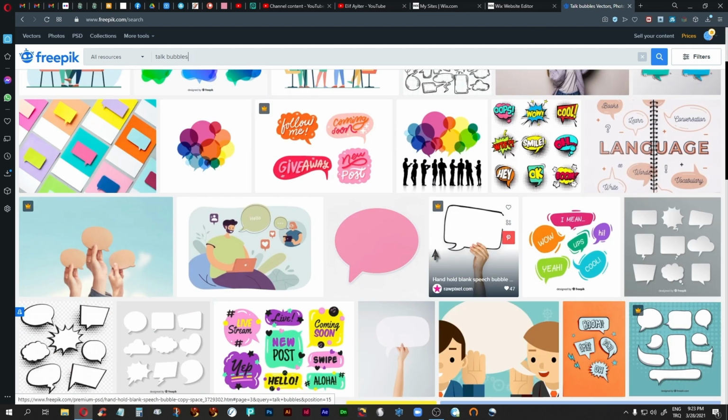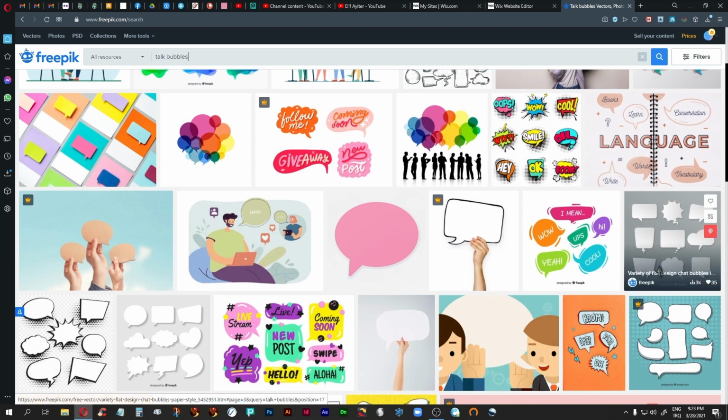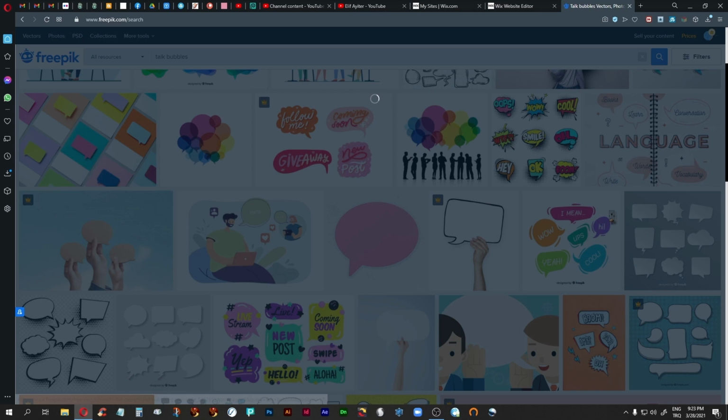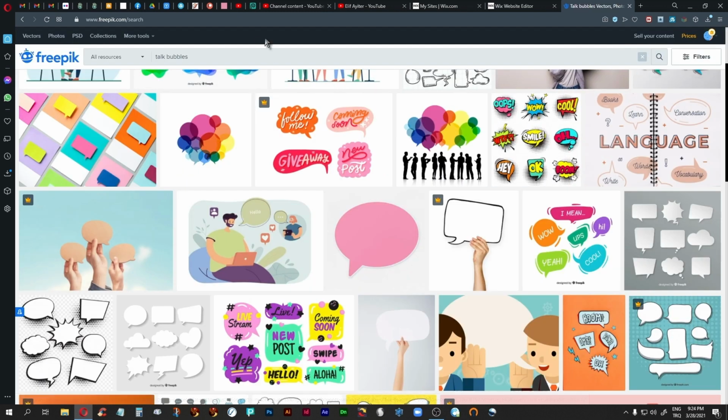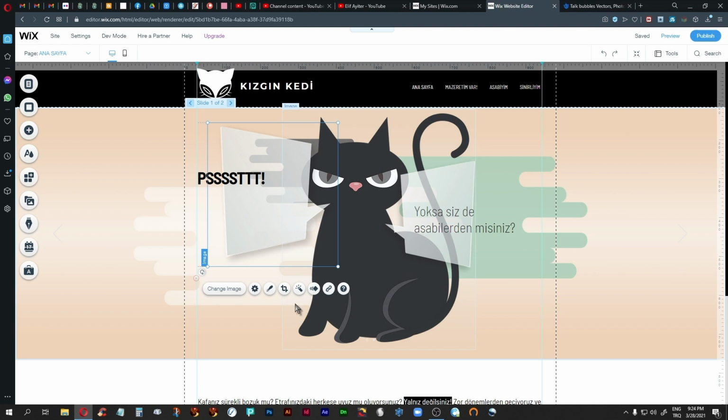I guess maybe I did go to the third page. It's right here. It's in fact this one. If I go over it, I get this black thing, but it's this one right here. So I just downloaded that, opened it in Photopea, made the adjustments, and then imported it to here, where I actually rotated it.